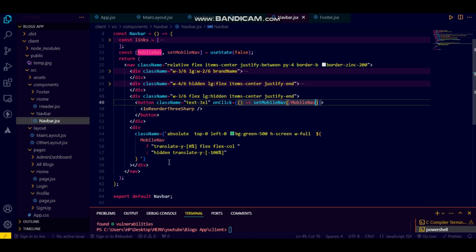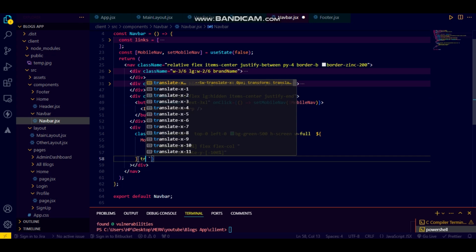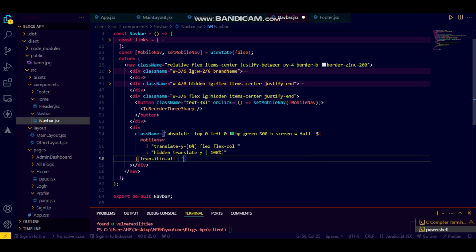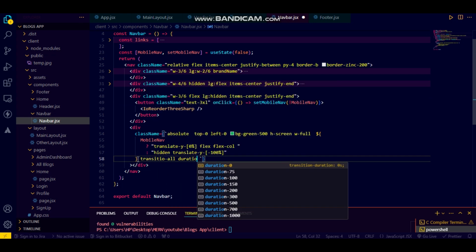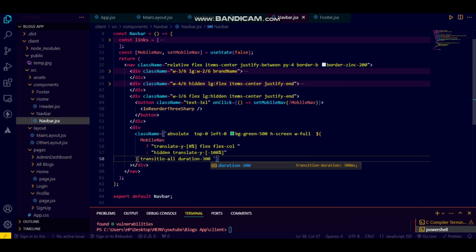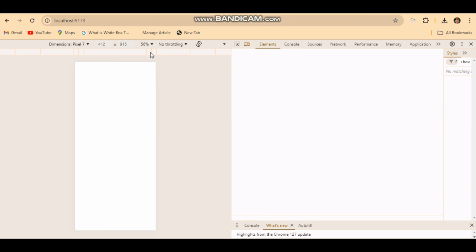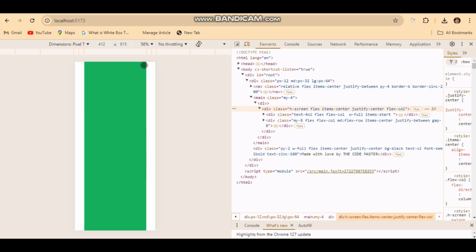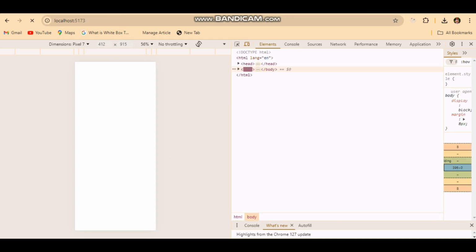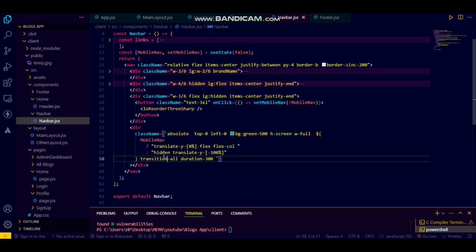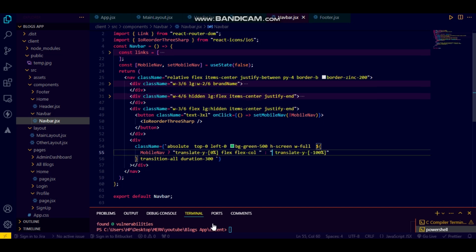So for that I'm going to add transition all, and duration 300 or 500. Let me check it again. I'm not sure that it will work, but let us see. No, it doesn't work. So I'm removing the hidden here, and let us check.